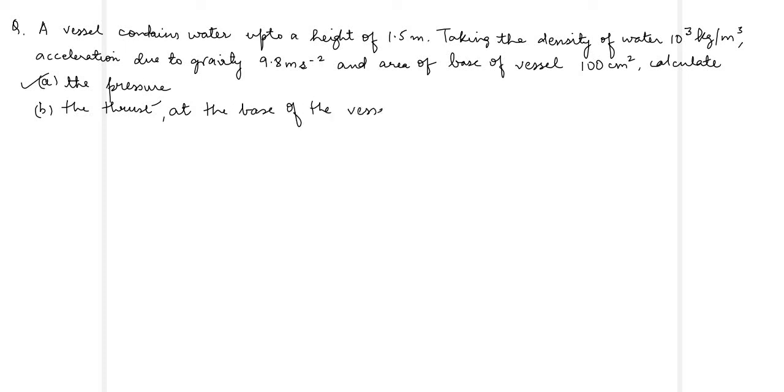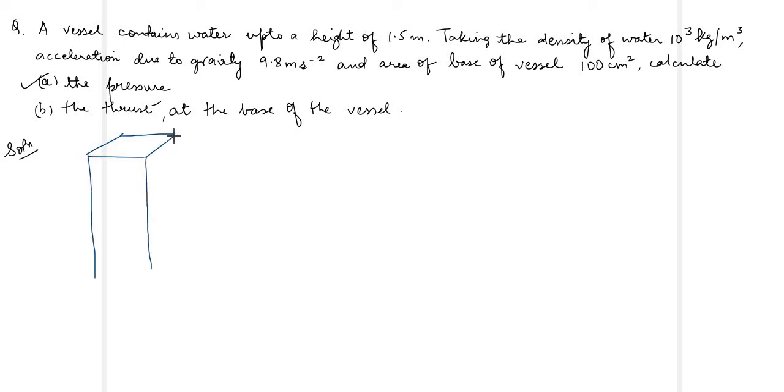So you see, how do we solve this? In fact, I hope you people now can try this question. This is very similar to the one which we did just now. So a vessel contains water. There is a vessel, it may be a cylindrical vessel or a rectangular vessel or a square shaped vessel. It doesn't matter at all.